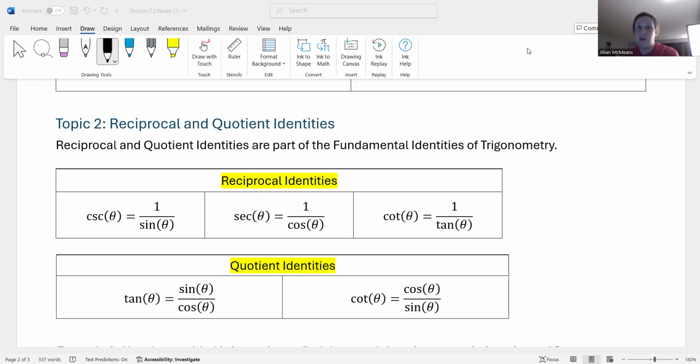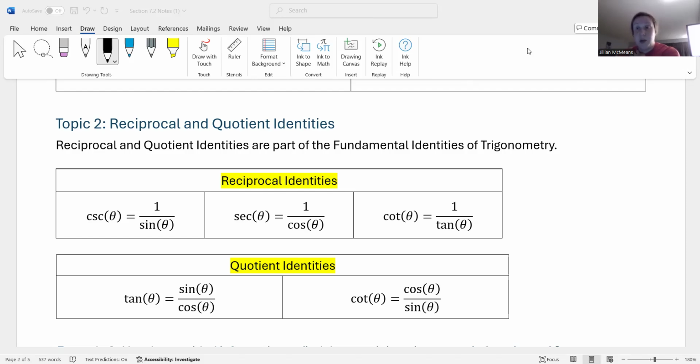We can use these identities when we're solving and simplifying. For now, we just need to introduce a few of them. So first, we have the reciprocal identities, and these should not be totally shocking. In the previous topic, we were defining the six basic trigonometric functions, and we found that there was a relationship between sine and cosecant, between cosine and secant, and between tangent and cotangent, and that relationship was a reciprocal relationship.